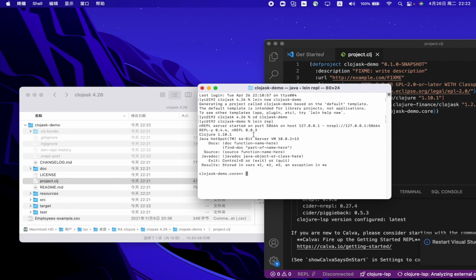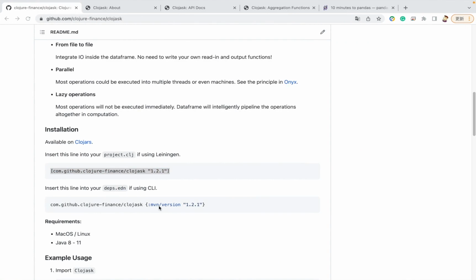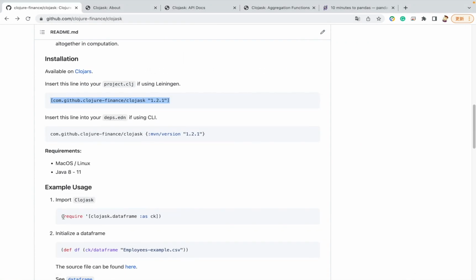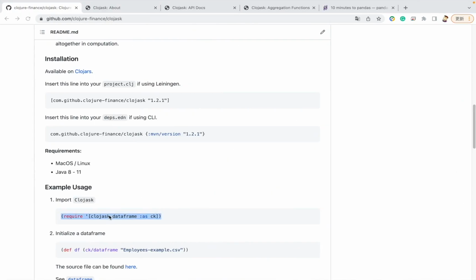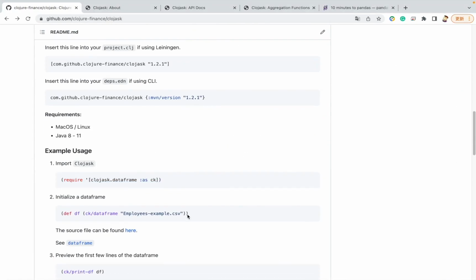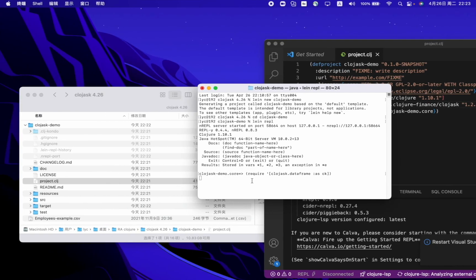After the REPL server has started successfully, we can require Clojask using the require function like this, and we will name it as ck. Then we can use ck/dataframe to initialize the Clojask data frame based on a dataset file.